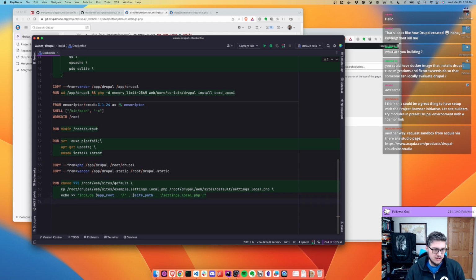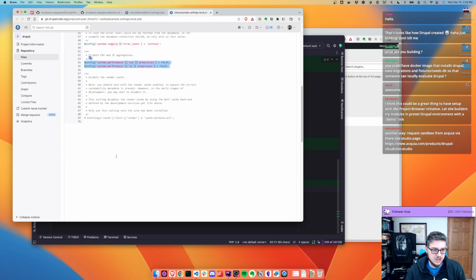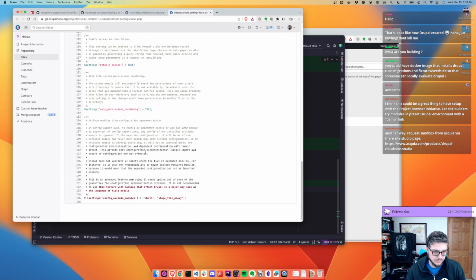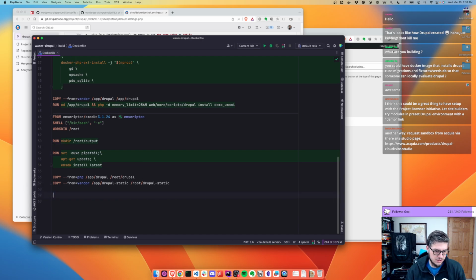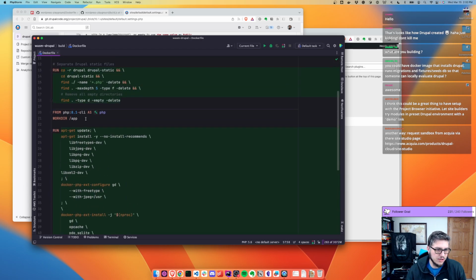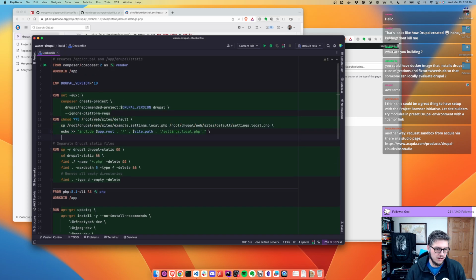So again, this makes sure that we can write to the website's default. We copy that example settings.local, which will turn off pre-processing of the JavaScript. Actually, why do this here when it can be part of this process? It should be done here.